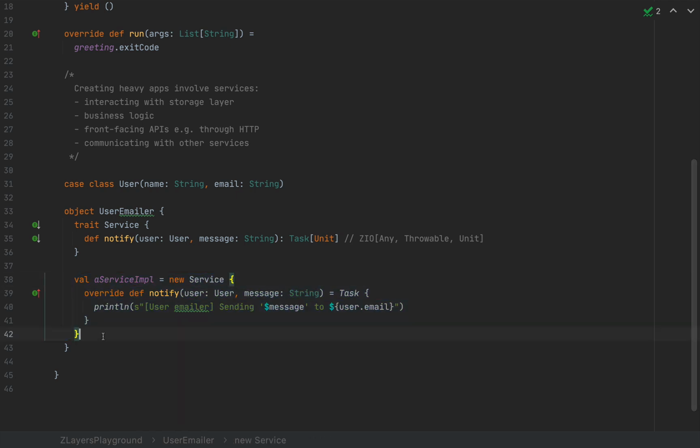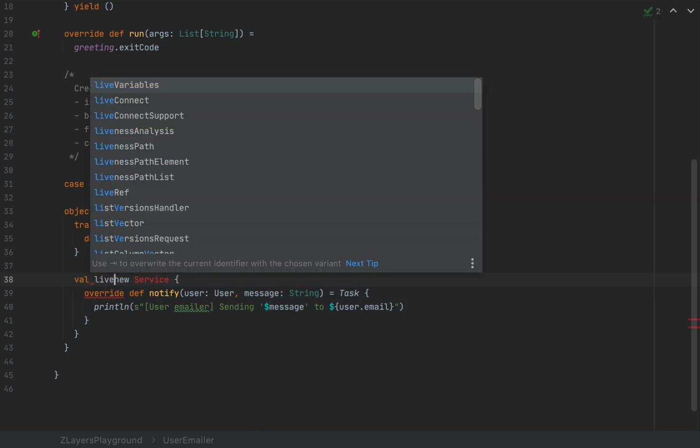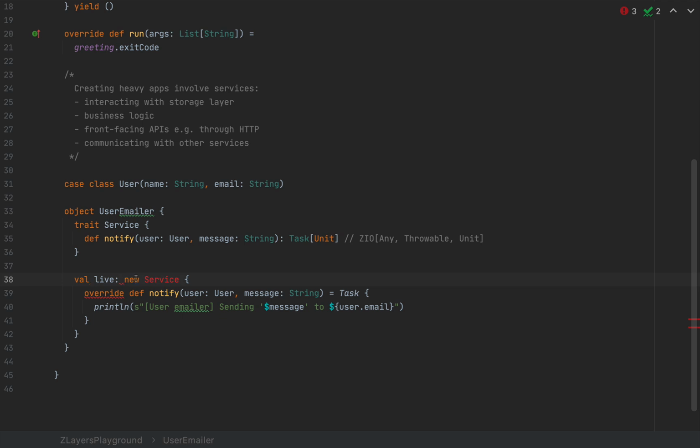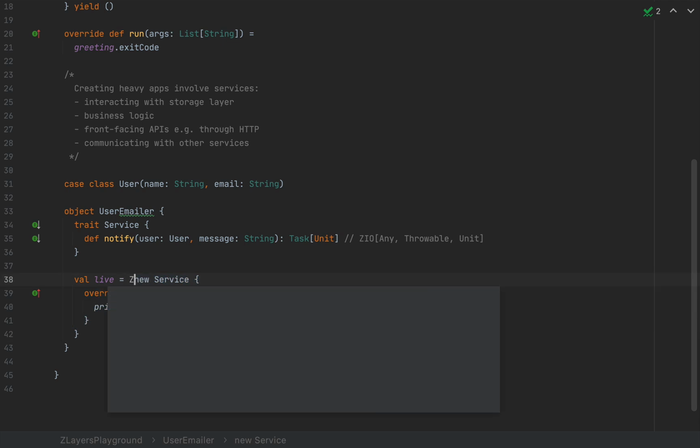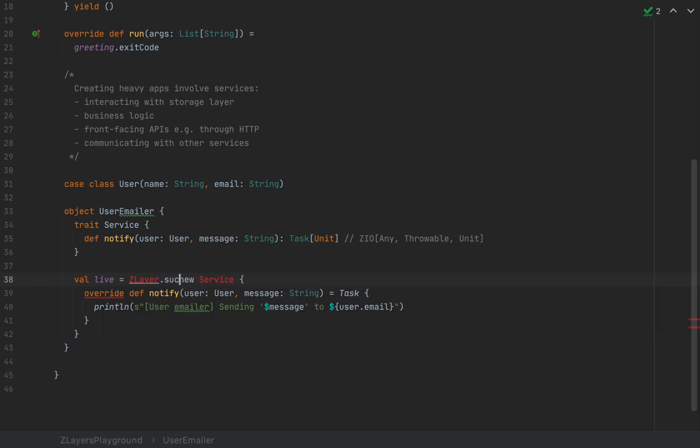Now, the interesting thing is that in order to make the service available to other parts of the application, we can treat the creation of the service as an effect, and we can wrap it inside an effectful creation of the service. What do I mean by that? I'm actually going to define a val, let's call this live. This is the usual pattern that ZIO usually uses, and the live variable I'm going to annotate later, and I'm going to wrap this service constructor here inside a kind of like a ZIO succeed, but I'm going to use ZLayer.succeed, and I'm going to describe what that does in a moment.